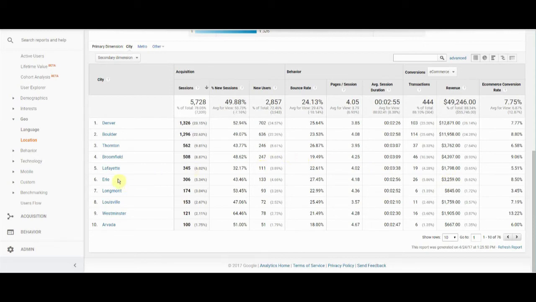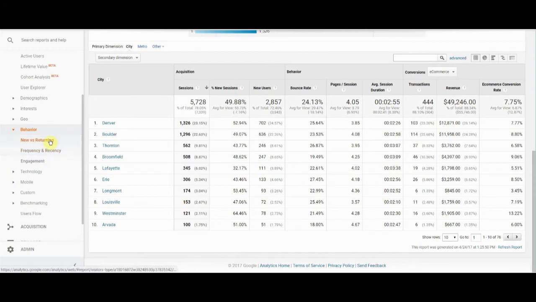Maybe we should do some more marketing there to leverage that popularity that we have in that market. So again, location I think is a pretty important one for golf courses, to see exactly where you're pulling customers from. We have a lot of golf courses that assume that they pull golfers or customers from a certain area, and then analytics tells us a completely different story. So maybe something for you to look into.